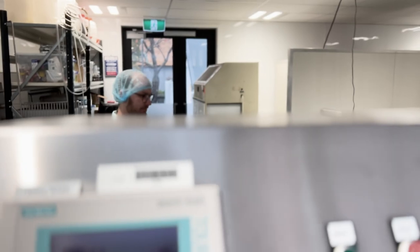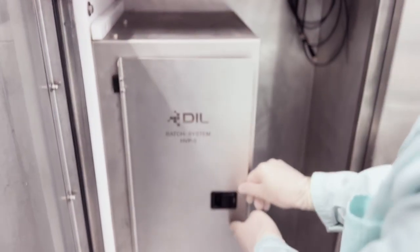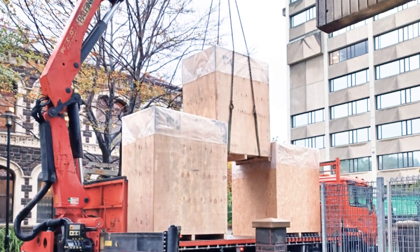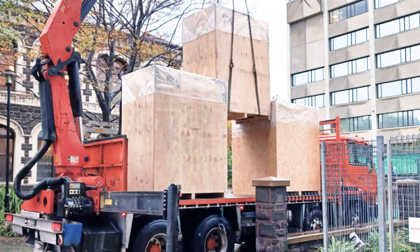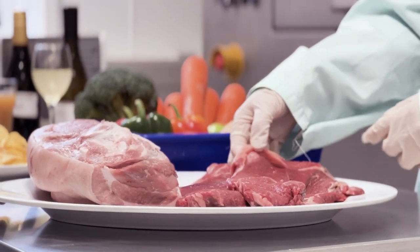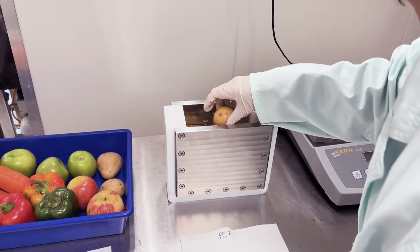The facility we have at Otago University has two generations. The first generation is for teaching, where you can tweak the processing parameters easily in a small size so students can learn. The second generation transfers knowledge from research to industry, with skills very close to industrial applications. In April 2023, we received our second-generation pulse generator with a bespoke pulse chamber, designed together with Elea and DIL, to allow the transition of research to industrial applications for meat, wine processing, extractions, and the potato industry.